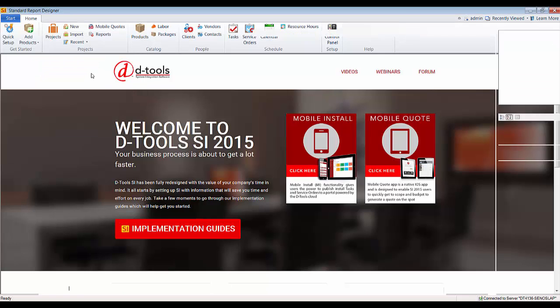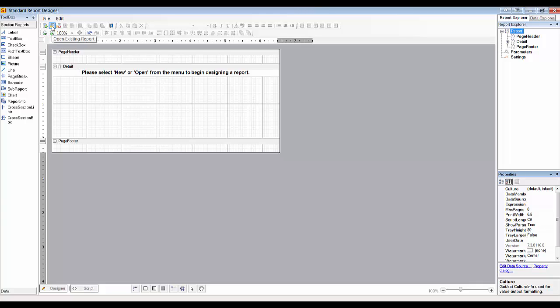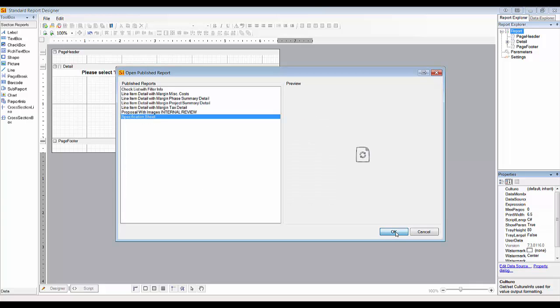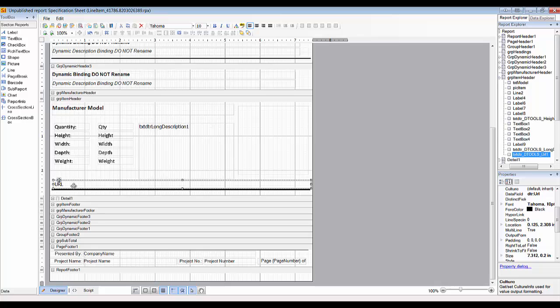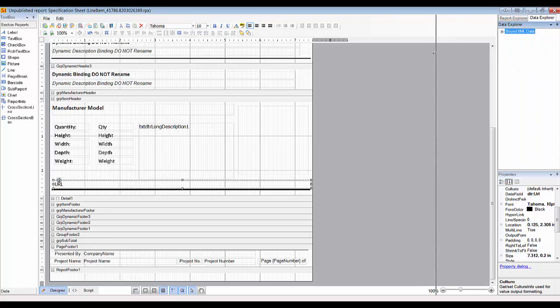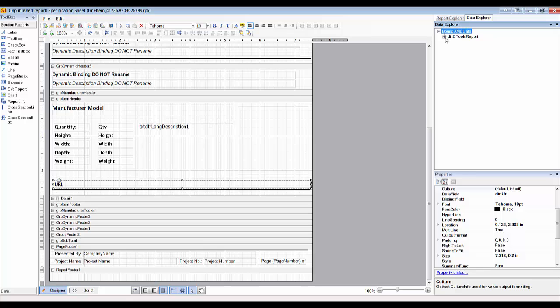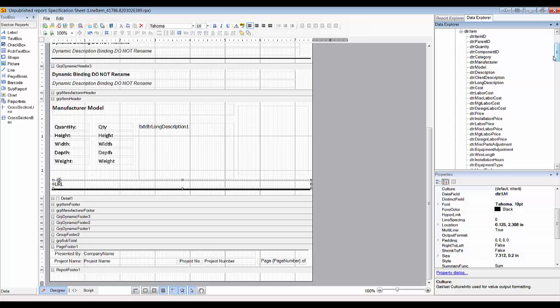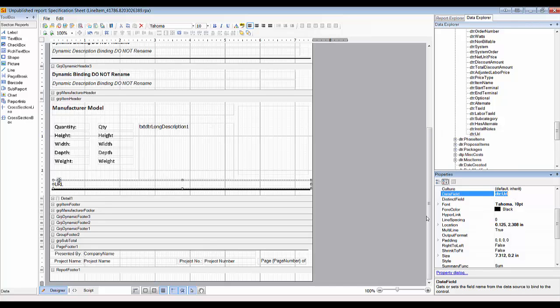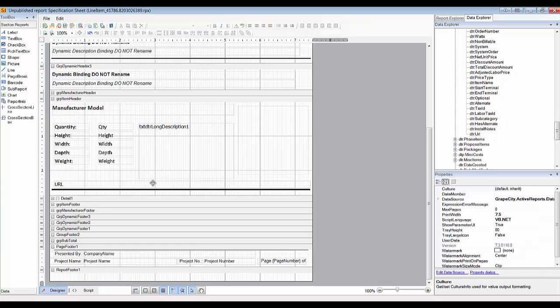and this being the standard report designer. I'm going to open an existing example here. This is the one that I created for this, and if you scroll down, you'll see there is a field that was added for URL, and where that displays, of course, will be over here in your Data Explorer. If you expand your list, under your items, at the very end of the list of fields, you'll see DTR URL, and that's what this field here is. You can see that over here as a data field. So that can now be added to your reports.